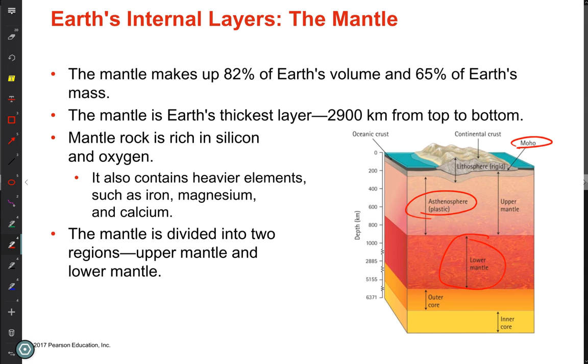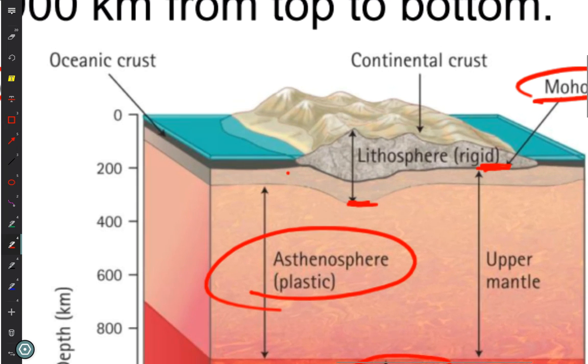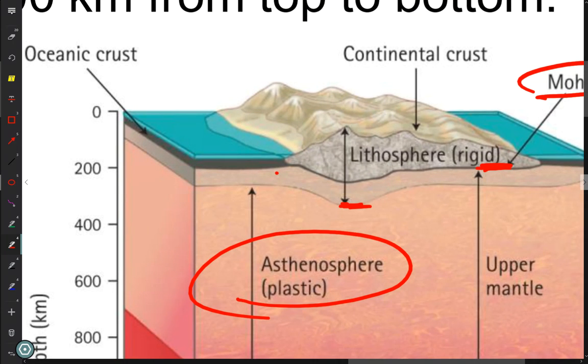The lithosphere includes a little bit of the upper mantle. Notice the upper mantle goes up to here, and the lithosphere comes down to there. The lithosphere is actually what makes the plates. So it's a little piece of the upper mantle as well as the crust that is sliding about. Now, when you look at this picture, it's real clear. The continental crust is much thicker than the oceanic crust.